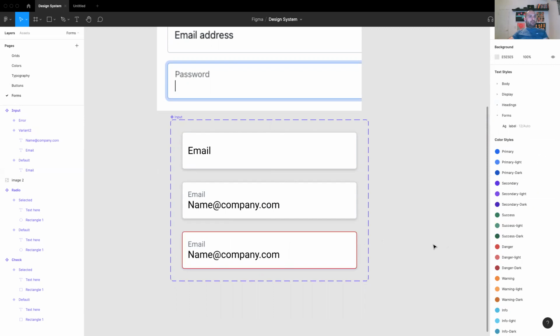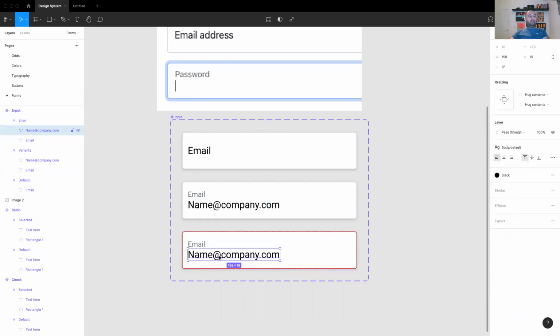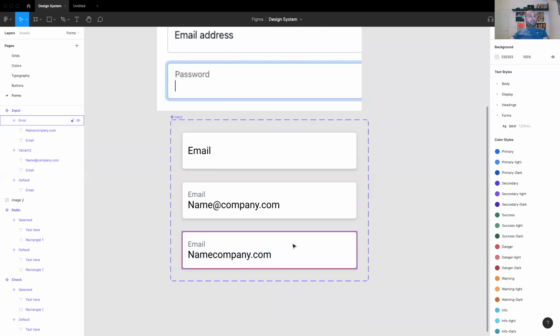Now this is good enough visually, so I can see that there's an error going on. But from the UX perspective, you don't know what the error is. So we need to have a text to explain the reason for the error. I can either add a text underneath, or let's see if I can add another line under this. So all of this is going to go slightly up, and it's going to add another line to explain the error.